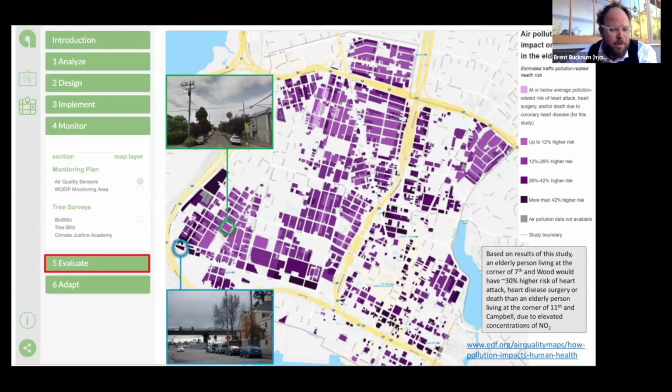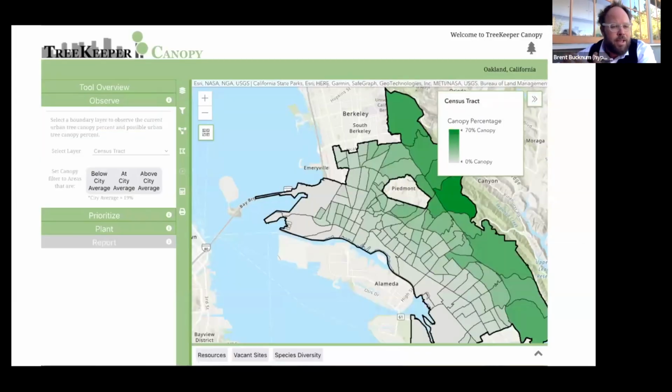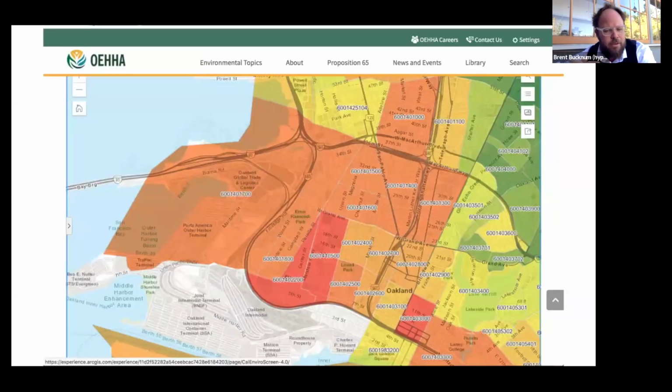We don't have time now, but we're actually working with EIP, the port, and our transportation commission to develop a mitigation strategy right here in the neighborhood. So one of the things, more broadly, that we're seeing is a lot of greening plans being developed at this kind of census tract level, where they're saying there's more or less canopy. And I will get into some of the challenges of this that Rich was sort of alluding to. But we're also seeing tons of prioritization right now around, for example, Justice40 spending. Unfortunately, that data is also often at census tracts.